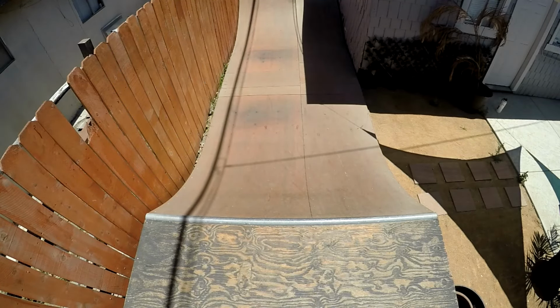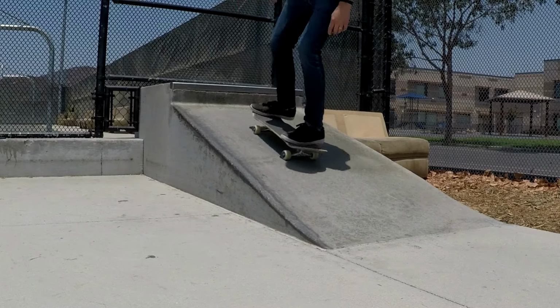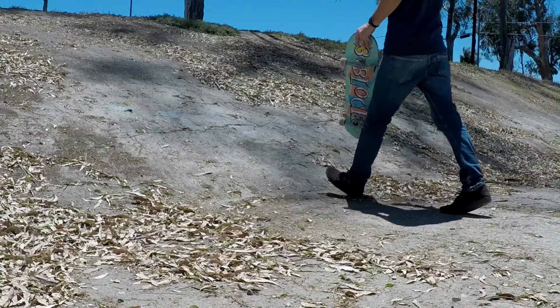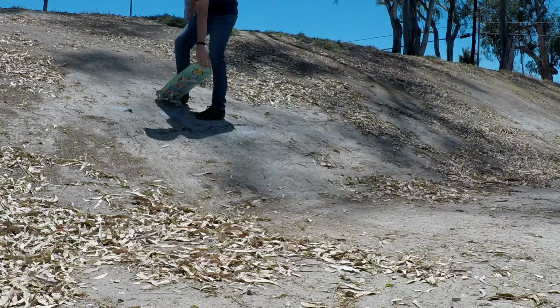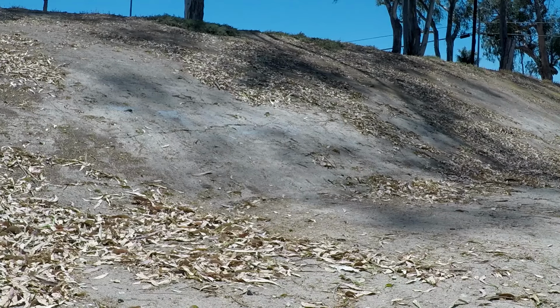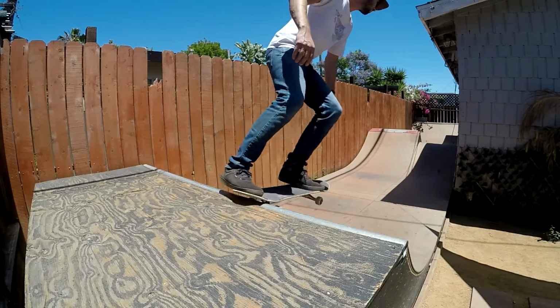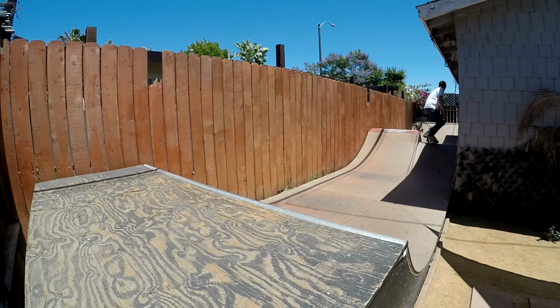Just like the others, you can practice this on a bank because it'll be less steep and without the curved transition. And this should help you get more comfortable with the idea of standing on your tail and then pushing down on your nose and leaning forward. And you can definitely work your way up by starting off with a really small ramp and then slowly getting more comfortable until you can drop in on larger ramps.